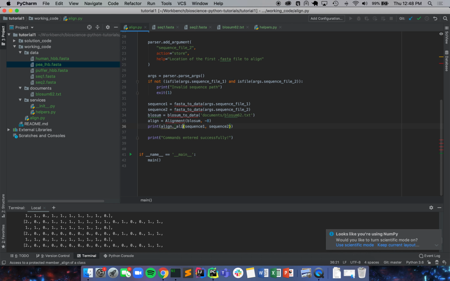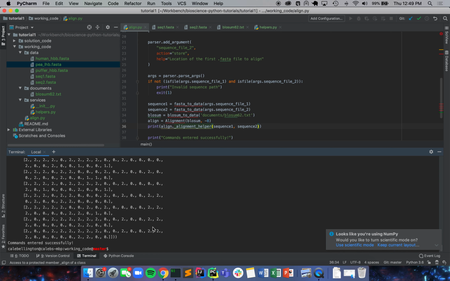So we're going to get alignment helper of sequence 1 and sequence 2, and we're just going to see if that score comes up first for our alignment. So we don't want that. We want to see, yep, there it is, 56. That is exactly what we wanted to see. And then we have our path matrix.